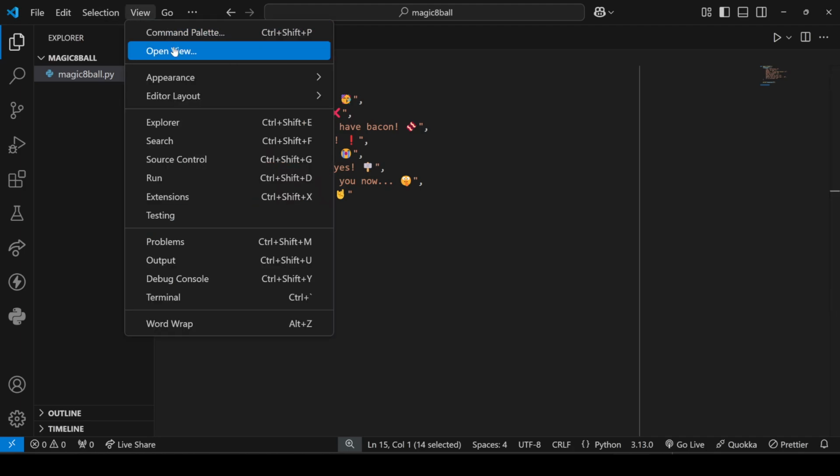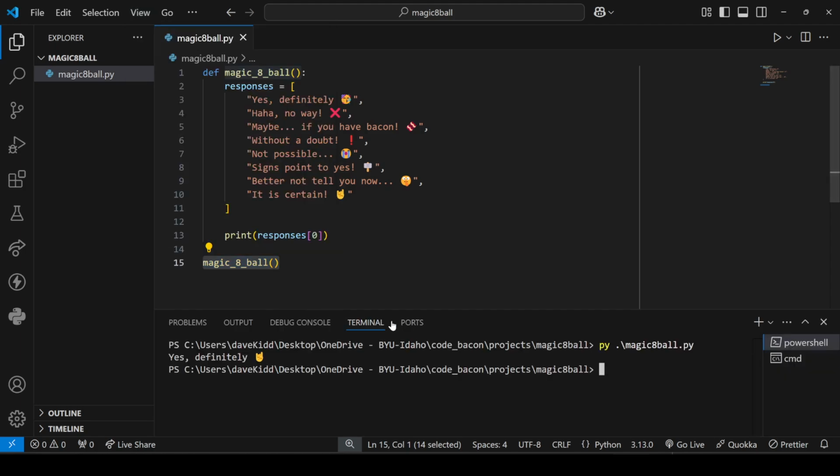Then I'm going to head over here to the terminal. There we go. Or you can do Control Alt tick mark here. And the way you can do it is right here. Let's see if we do it clear.